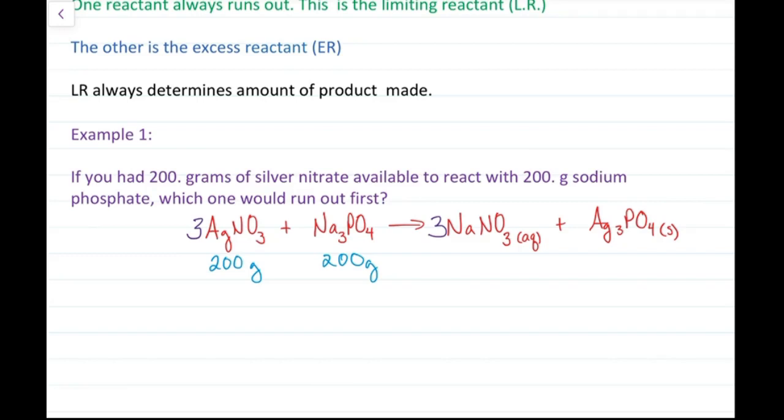But two things. Number one, the balanced equation calls for 3 times as many moles of silver nitrate as it does sodium phosphate, so that's one thing to consider. And number two, a mole of silver nitrate does not weigh the same number of grams as a mole of sodium phosphate, so we do have to do a little bit of math. So anytime you're given amounts of both reactants, of 2 different reactants, you have to convert from grams of one to grams of the other that would be needed.